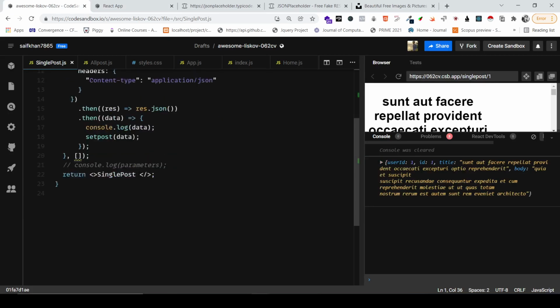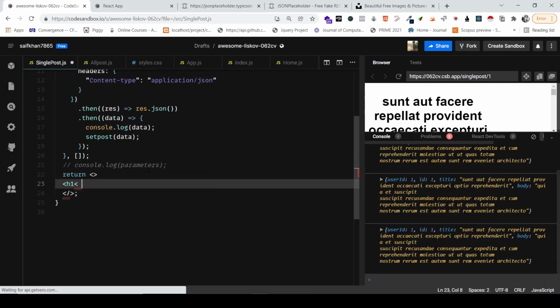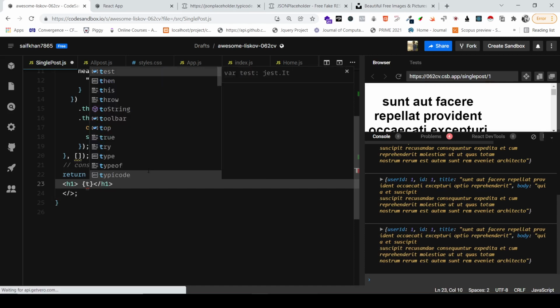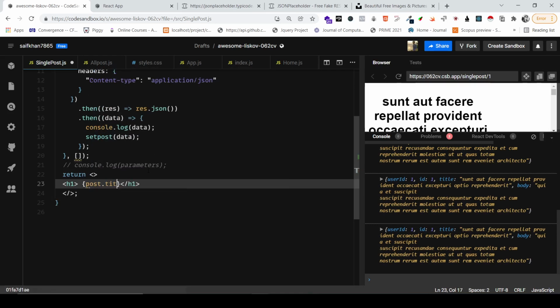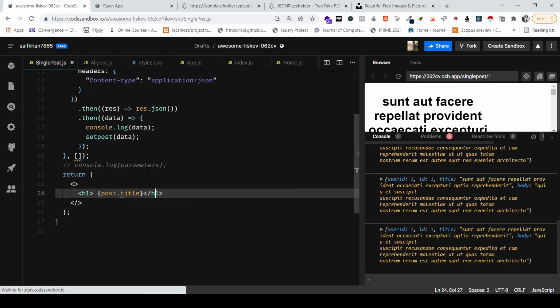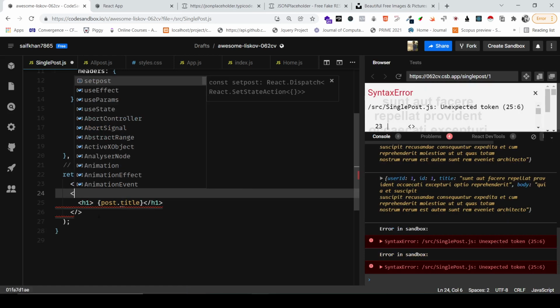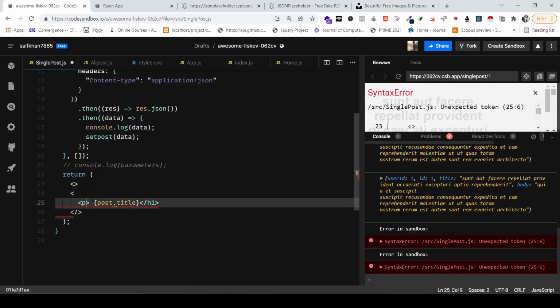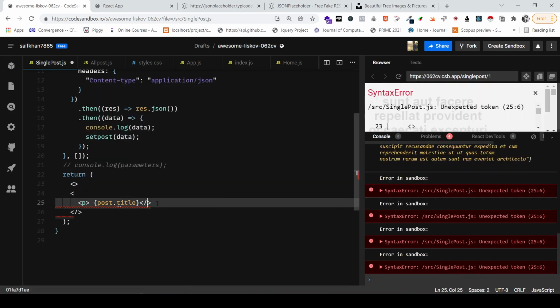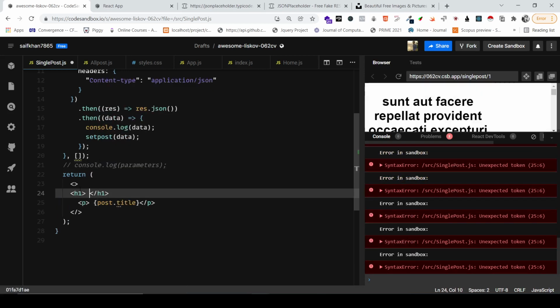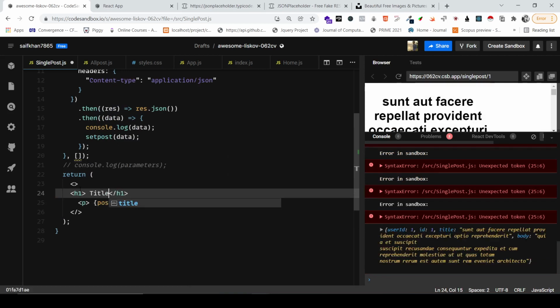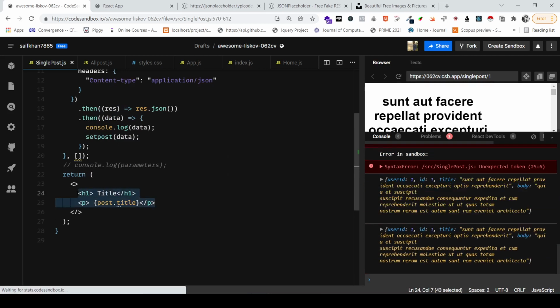So now I'm just going to write h1 over here, and I'm gonna write post.title. Okay, and instead of this, I'm gonna write a paragraph tag. As I already told you, I'm not gonna get into the styling, so I'm gonna copy and paste.